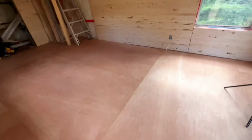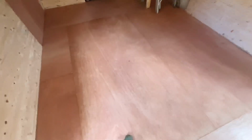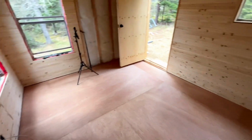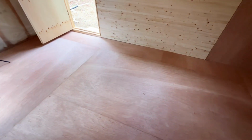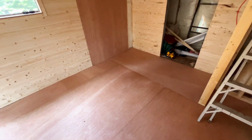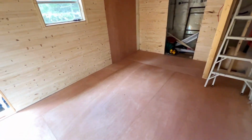So we got all of the floor laid down. It looks awesome. It's really level now. The hump is gone. The hump used to be here, but you could barely tell now, but we're very happy with it. This is going to make it so much easier to put laminate flooring down with our subfloor and everything like that. So that's going to be next on the list of things to do, is go get our flooring and lay it down. We're very excited. It looks awesome.